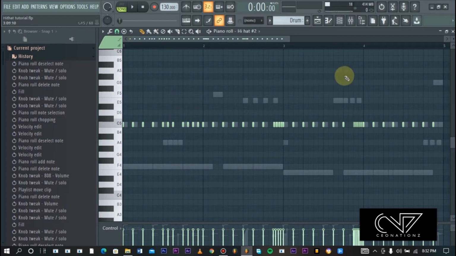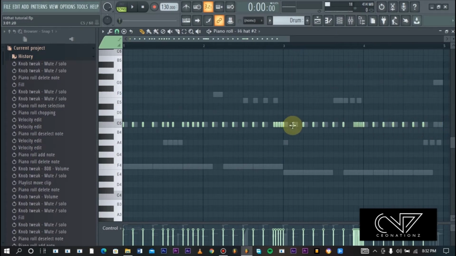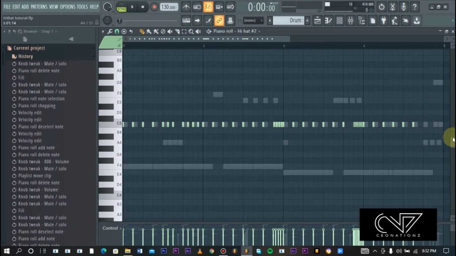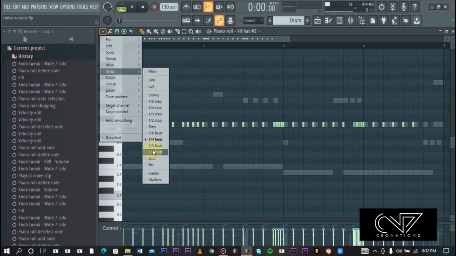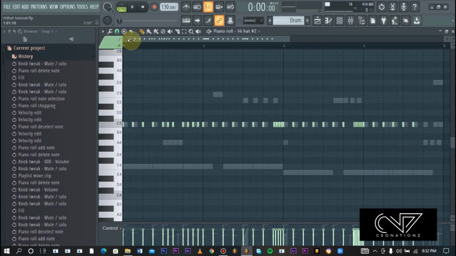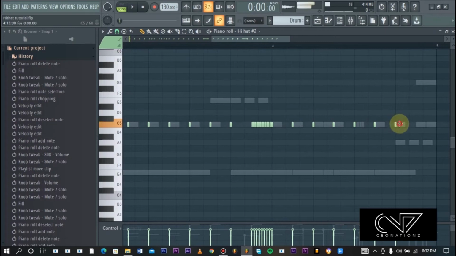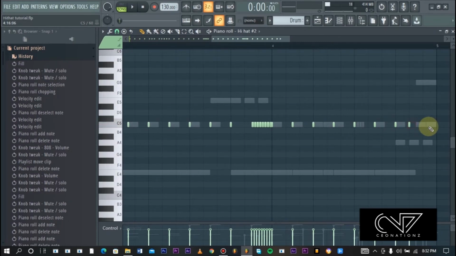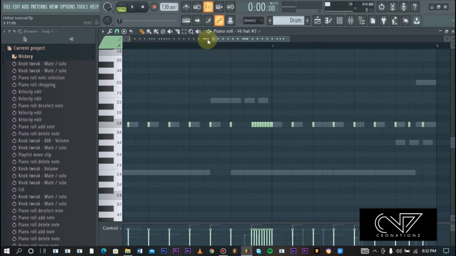Another thing is you can actually use thirds. And this is just like, instead of having 4 on each note, you can actually have 3 on each note, and it actually sounds very nice. So a very good way to do this is you go back to that snap option. You can go over to 1/3 of a beat, and let's add that to the end of the beat right here. So you can see it divided into 3 boxes, and that is that.